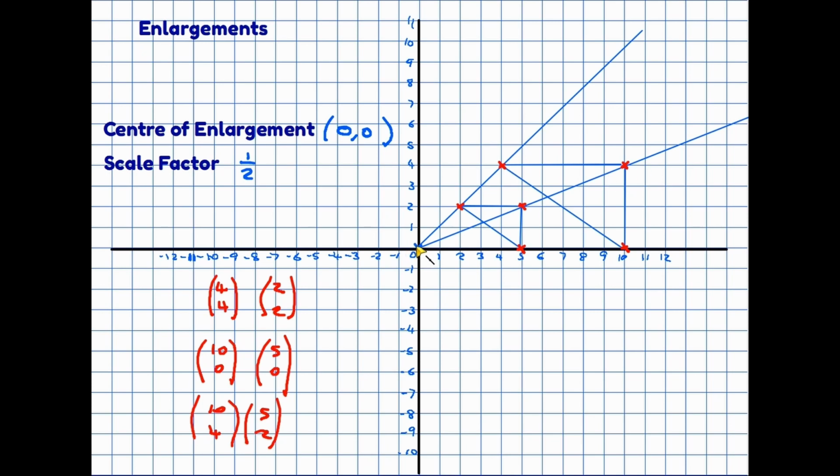We can also see, if we count squares, looking at this one here, we are 1, 2 diagonal squares away. The original was 1, 2, 3, 4. Therefore, we are halfway from the centre of enlargement. And if we count the sides, the top side of the original triangle is 1, 2, 3, 4, 5, 6. The bottom one is 1, 2, 3. Therefore, it is half the size. So, it's still called an enlargement, but if it's a scale factor with a fraction, a half, or maybe a third, then we are dividing, not multiplying.